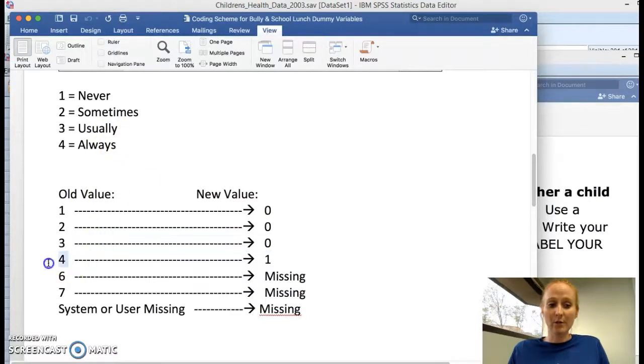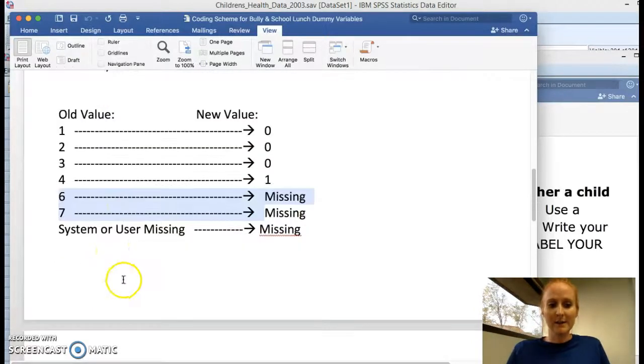On the 4 category, always, we're going to make that a 1 because that's the group that's the bully, the always bullies, and we're interested in those guys. Then the rest of the values, like a 6 and a 7, that was the I don't know and refused response, we're going to make those missing. And then, again, the rest are all system or user missing. They're excluded from the data. We want them to still be treated as missing, so we don't include them in our new variable. But this is basically our coding scheme right here. So if you want to pause, this is the answer to number 12.